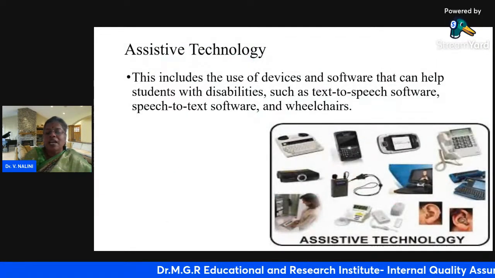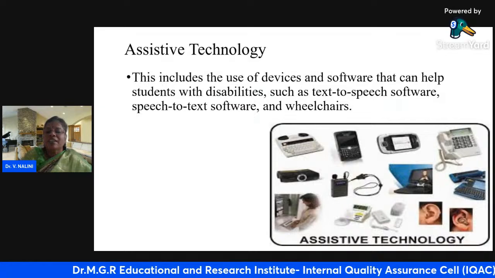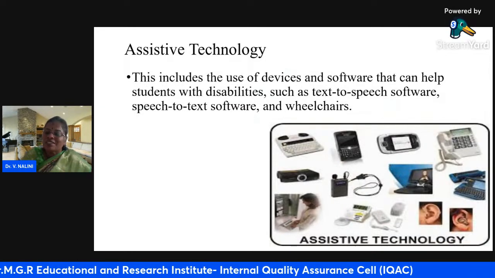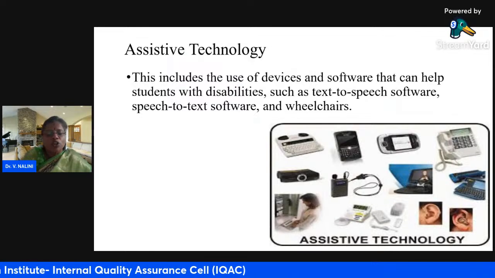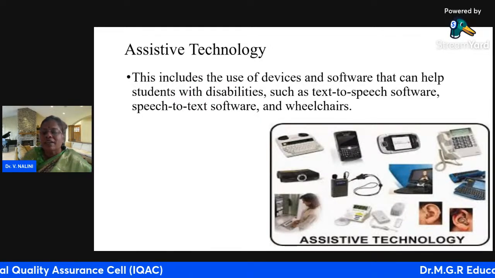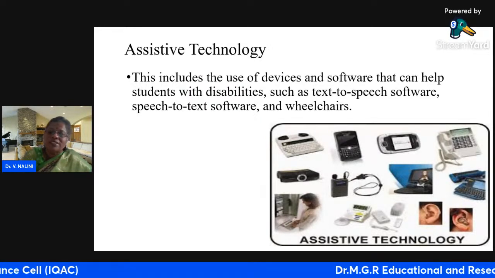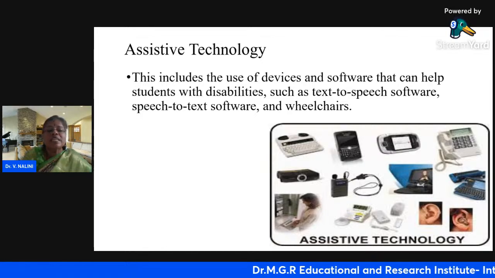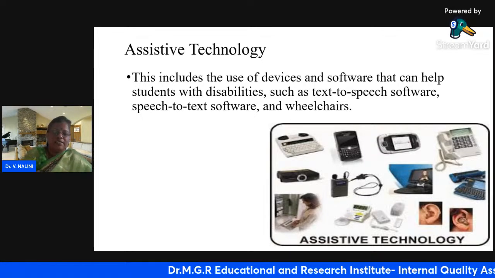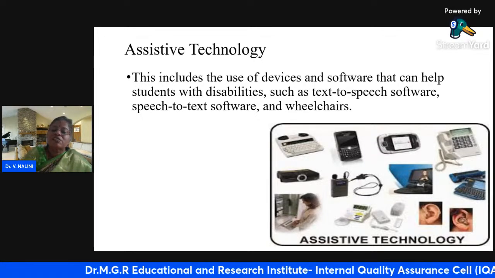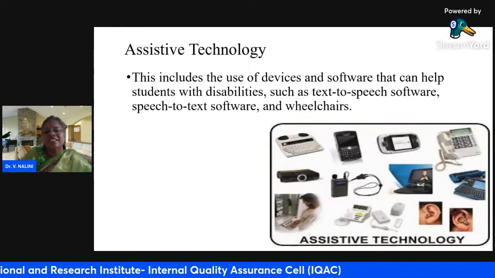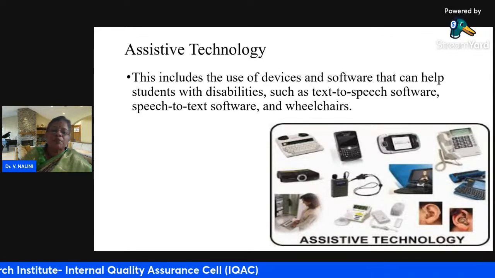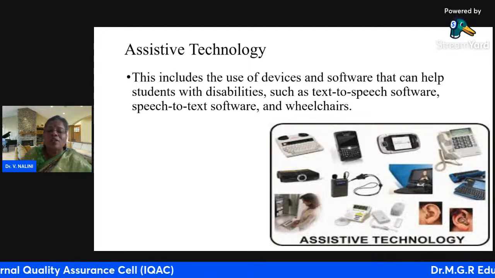Assistive technology. As a teacher, we adopted methods so far to teach normal children. So how can I adapt the methods? One is universal design, as I said, as well as adaptive technology and devices. It includes the use of devices and software that can help students with disabilities, such as text-to-speech and speech-to-text software.